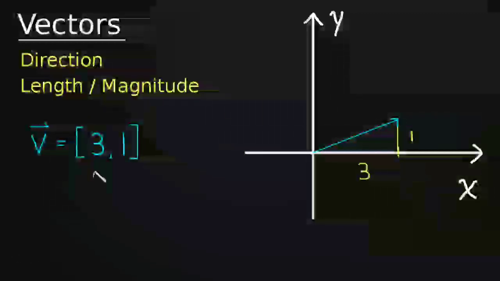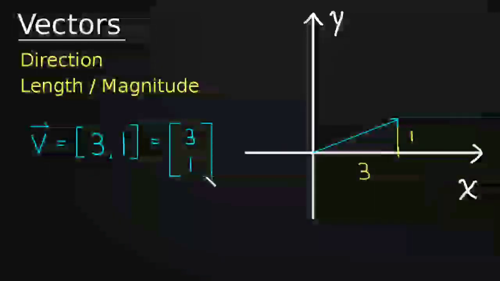So again, this is the x component and the y component. And now, anyone in the world looking at this vector, v equal to 3, 1, can go ahead and draw that vector if they want to. They know exactly which vector we're talking about when we write that. Just a bit of notation here. This is also written as a column. And it's the exact same information, it's just vertical now. And again, this is still the x component and still the y component.